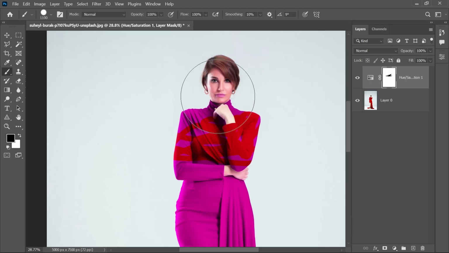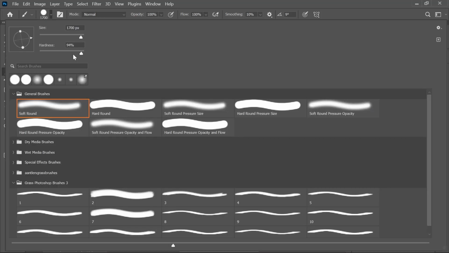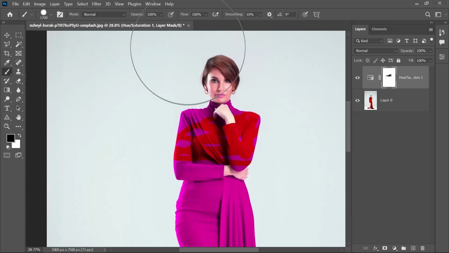So click on the right bracket key and make sure your hardness is at around 85 to 90%, and opacity should be 100 and flow should be 100. And now let's make the foreground color white. I already have white as my background color.